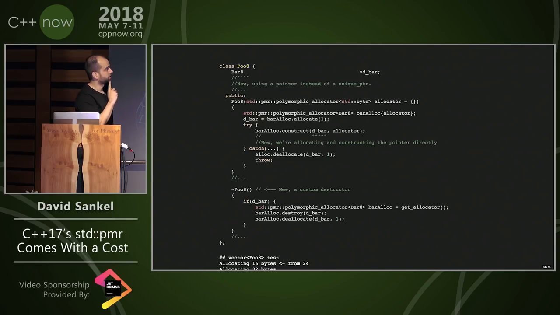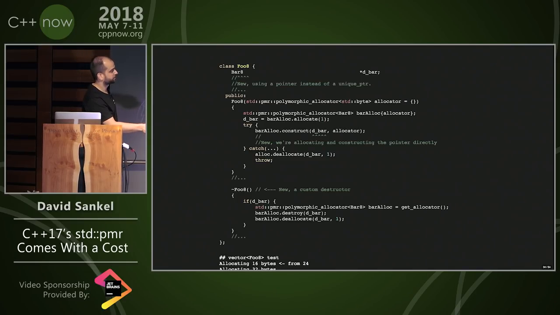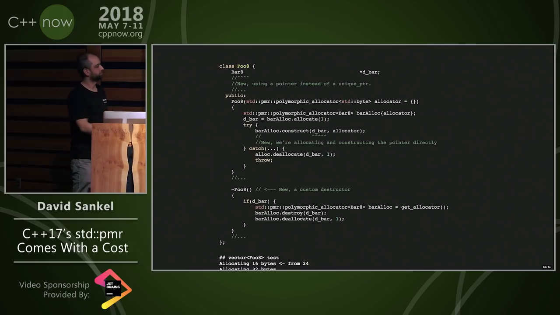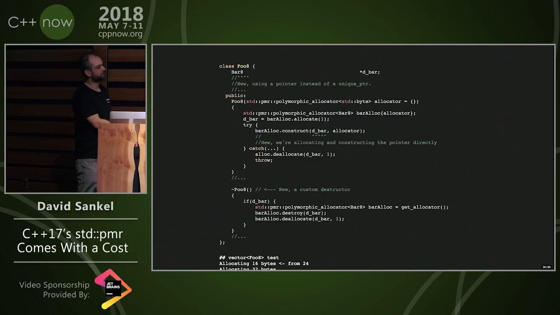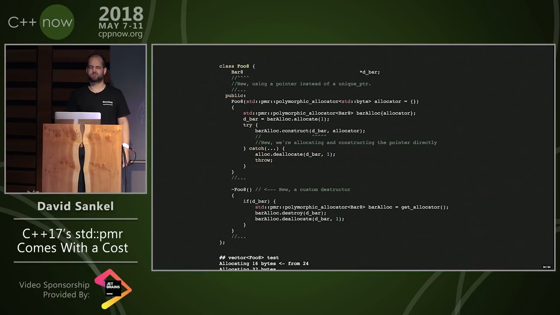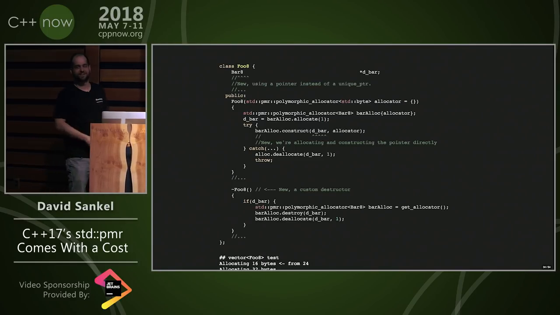The drawback here is that in order to remove this copy of the allocator, we've traded away some safety, right? We no longer have the unique pointer to our benefit. We got to make sure we do this right. And what happens if destroy throws an exception? Don't accept those types. Don't accept those types? Well, I mean, you could noexcept this thing, but you'd still leak. It was already noexcept. Yeah, so you'd get a program crash, and then presumably it will take care of the deallocation if it crashes. All right.